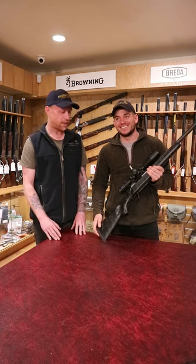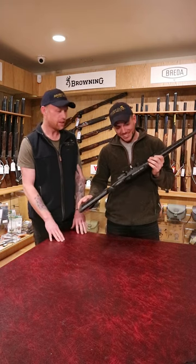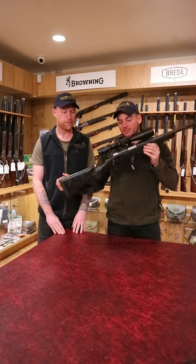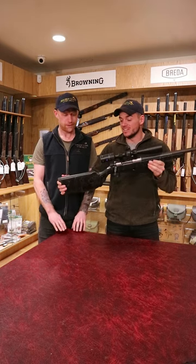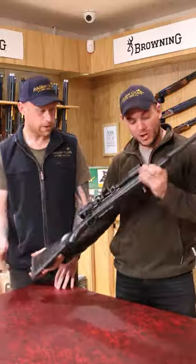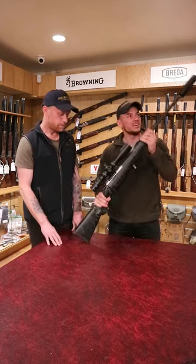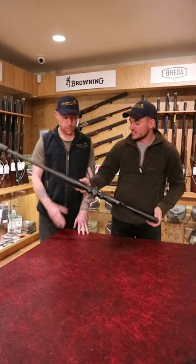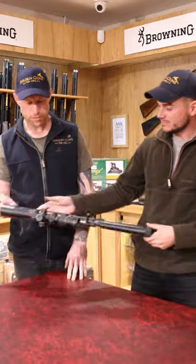Today we are looking at the Christensen Arms. This model is the Christensen Arms Ridgeline. Nice gun, very lightweight. What is the stock you've got on this one? Carbon fibre. Carbon fibre barrel, Zeiss scope, RCC sound mods. Really nice gun, I like the feel of it. What calibre is this? 6.5 Creedmoor.